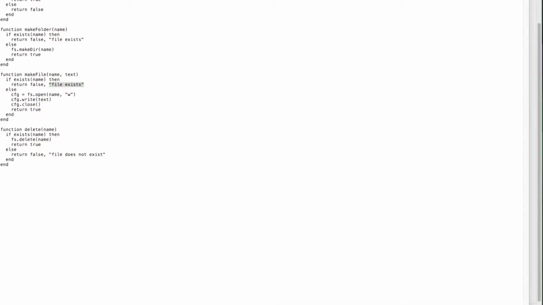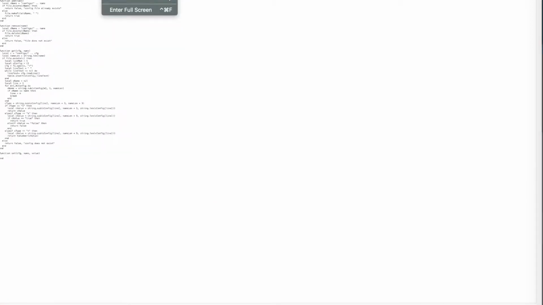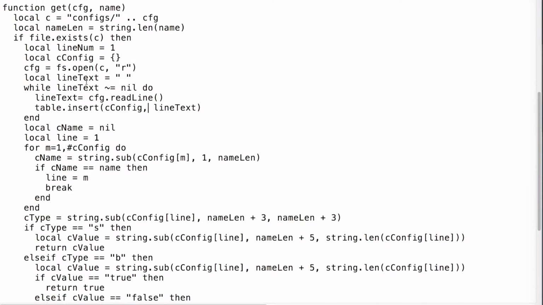So first, I noticed something when I was editing the last video. I had accidentally done file and then made exist be a string, so I just fixed that in the file API. But let's go. Oh, not zoom out. Ooh, now it's too small for me. Let's zoom in just a bit. It's nice and big.